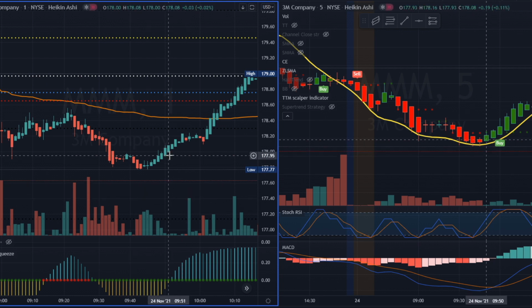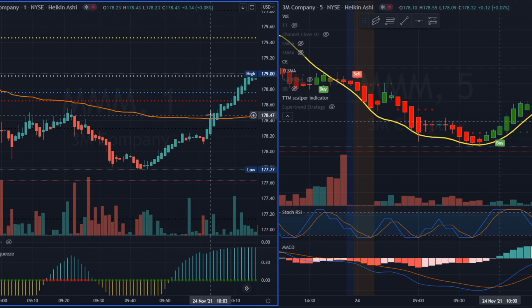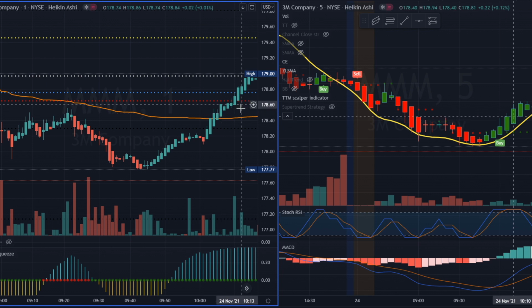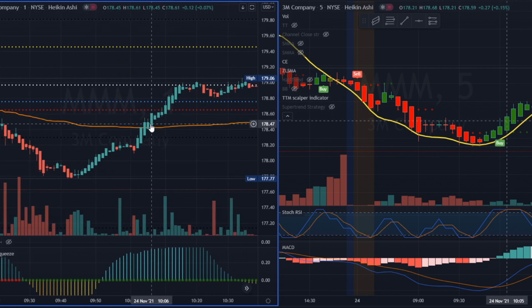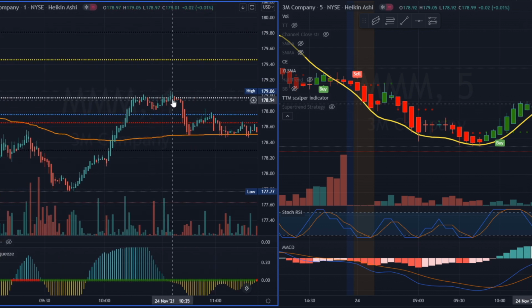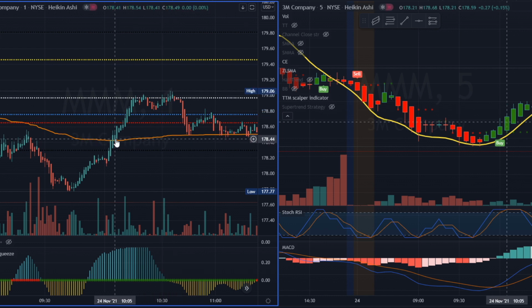But on this side, it's not above the VWAP. So, you know, this will be a 50-50 risk, right? You lessen your chances of probability because you're not above the VWAP. If you got in here, though, above a VWAP 178, okay, you still had potential to make profits. See, 178, and it went up to a high of 179. So again, if you got in here, it's still bullish.